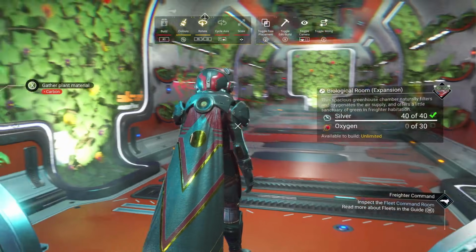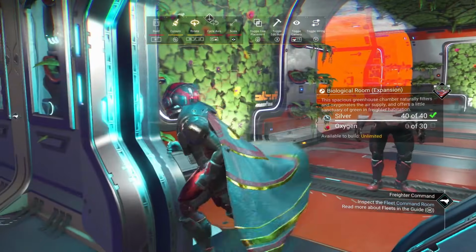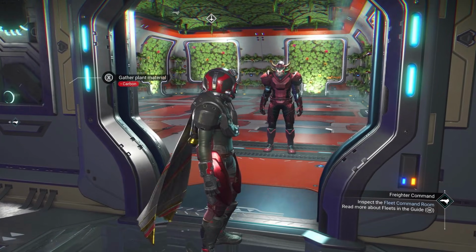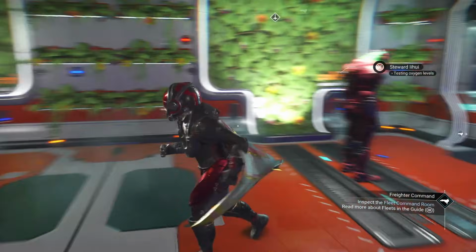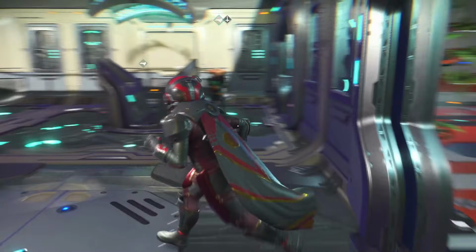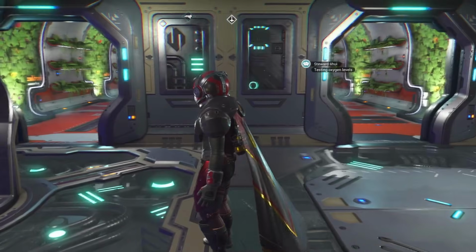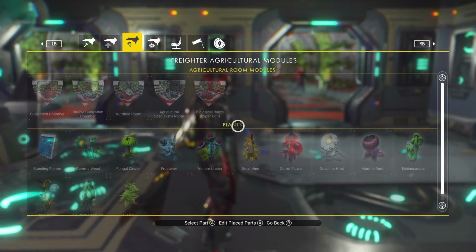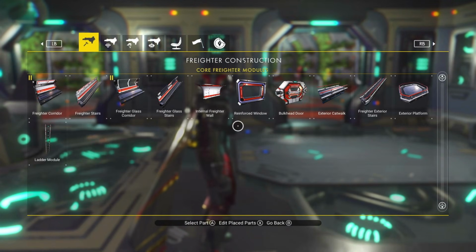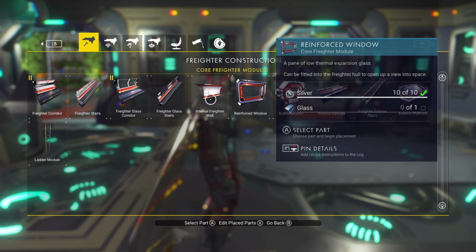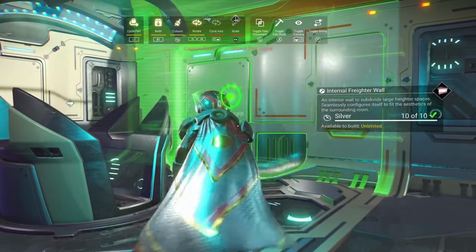Now I'm going to actually show you one more thing real quick with this room. And again, when I'm building these empty rooms, sometimes it's generating NPCs, which is really cool. So now I have two doorways because these rooms are connected to the technology room that I have. So let's say I don't want two doorways. All I have to do is use either a wall or a window to block off that doorway.